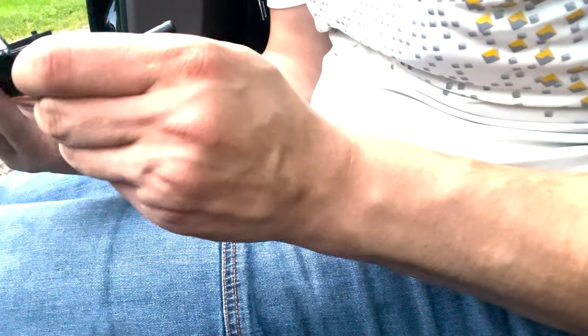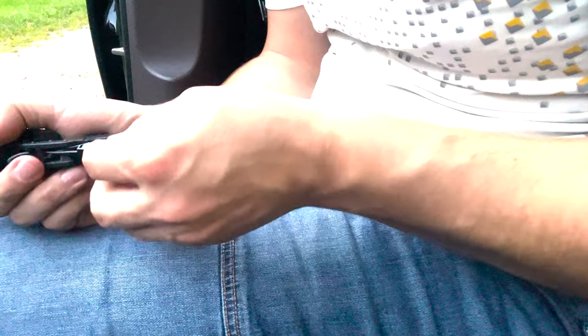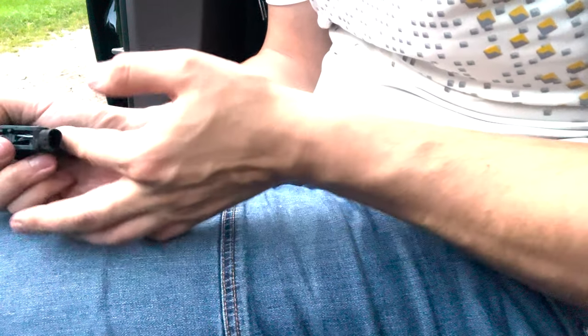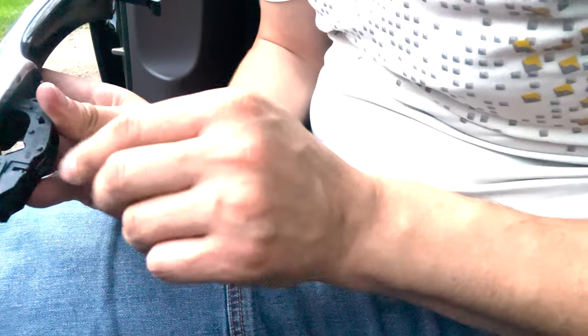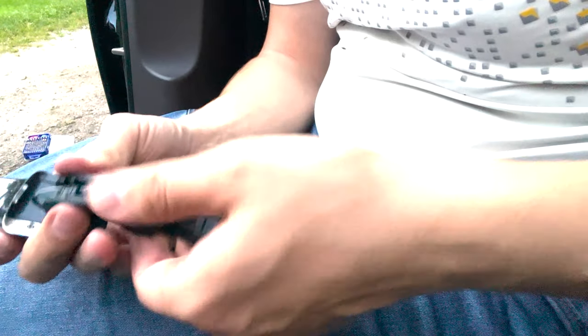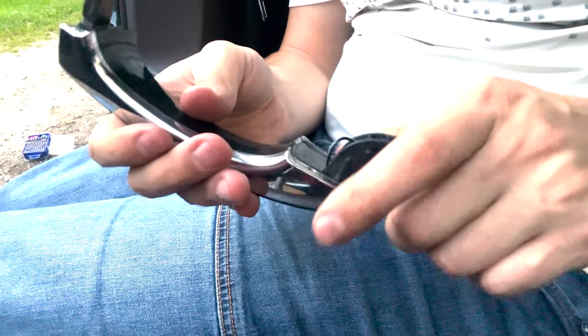Now let's put the part back here. Then the clips. Clips in, and now let's push the wires down and put the sensor in. Someone has been here already, because one of the clips is broken, but it's keeping the sensor anyway. It's in one place, so it won't move. But yeah, now let's put this door handle back in, and let's see, is everything working?